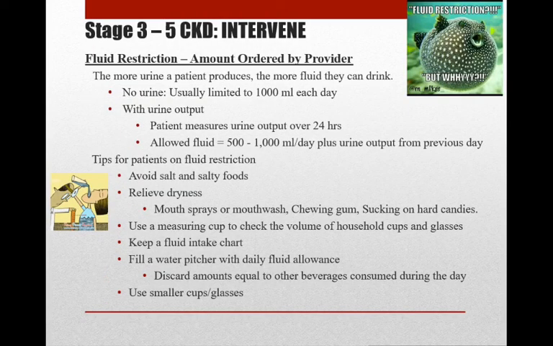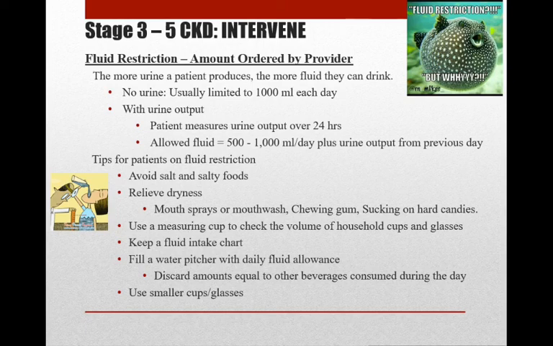So here's a couple of slides on some of the details of our interventions here. Fluid restriction, again, I love that little puppy. Why? The more urine a patient produces, the more fluid they can drink. And like I said, these are ordered by the provider, but this is guidelines. Usually the providers decide the amount of fluid restriction. They decide what the patient can drink. They may put them on a fluid restriction calculation. They may put them on an actual fluid restriction, 1,000 milliliters a day.